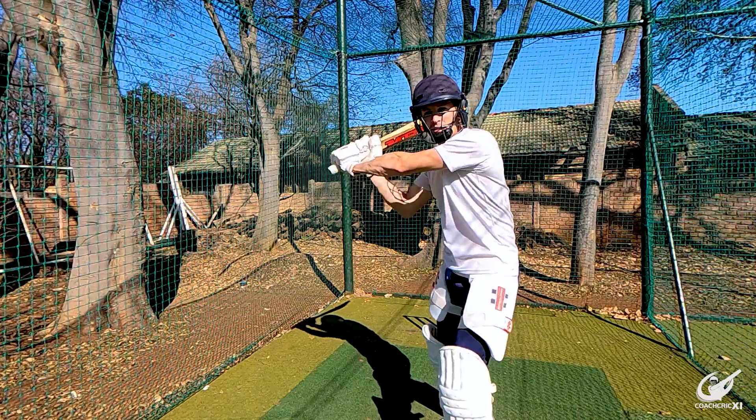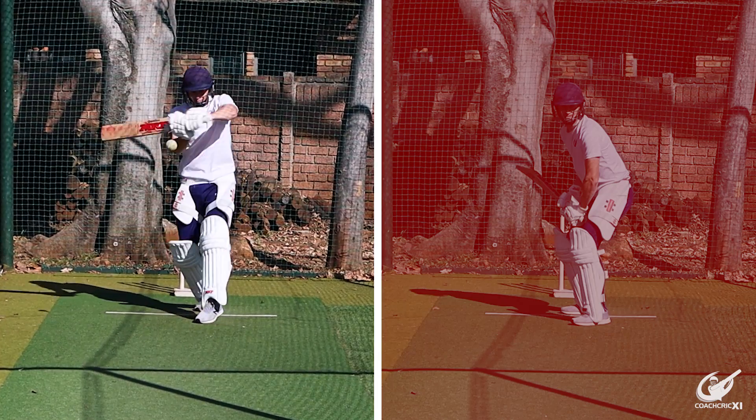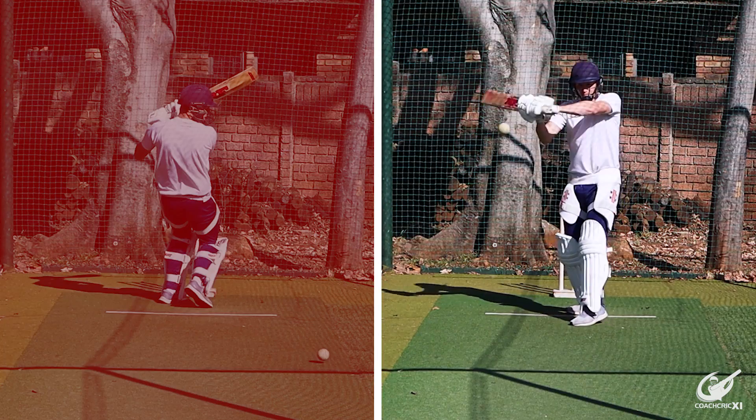Another great benefit of this is that because we're not rolling our wrists, we have maximum contact duration between bat and ball, resulting in compressing the ball a lot more and leading to an increase in power. Please note there is a massive difference between rolling your wrists on contact and rolling your wrists far after contact — one helps keep the ball down, and the other helps prevent injury while completing the shot.